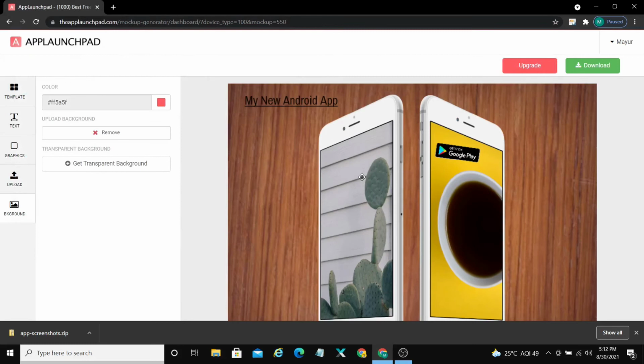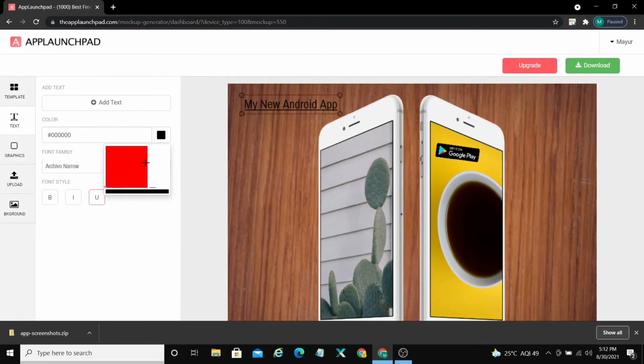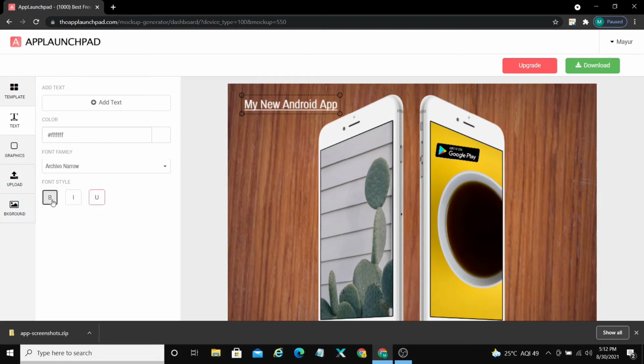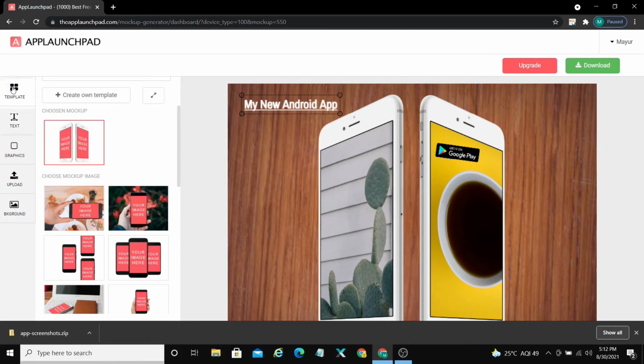Let me go for this plain one, I mean the normal looking one. I'm going to change this text name to, let's see, the whiter version of it. Yeah, I'll make it bold. So yeah, this is Moda, everything about the App Launchpad mockup generator.